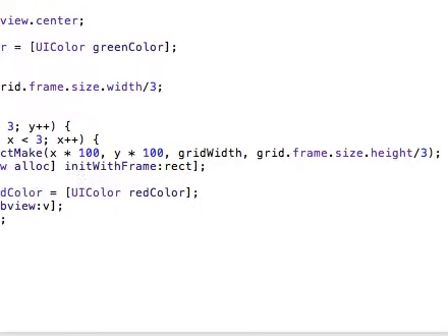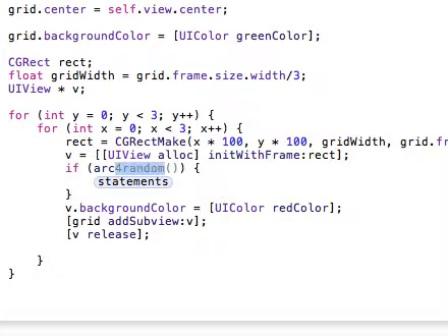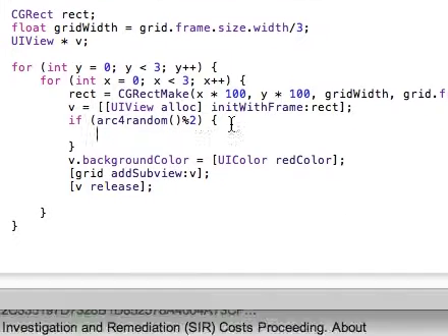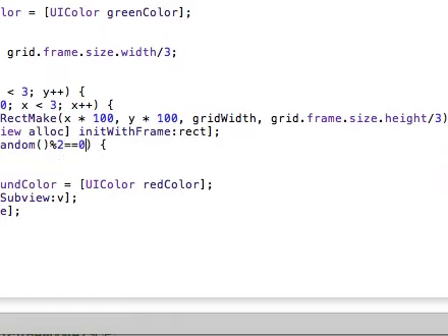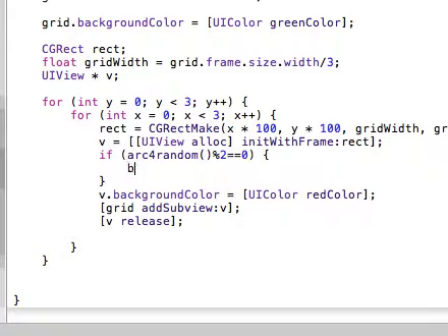So you don't have to type in this code. I'm going to use a trick you're actually going to be able to use when making grids later. So we're going to use the conditional operator, or actually, no, let's not use the conditional, let's make it if. It does the same thing, but this one's easier to read. So if arc4random, this just gets a random number, modulus 2, grabs the remainder, is equal to 0. We're going to say the background color is not red, so let's make it green again.